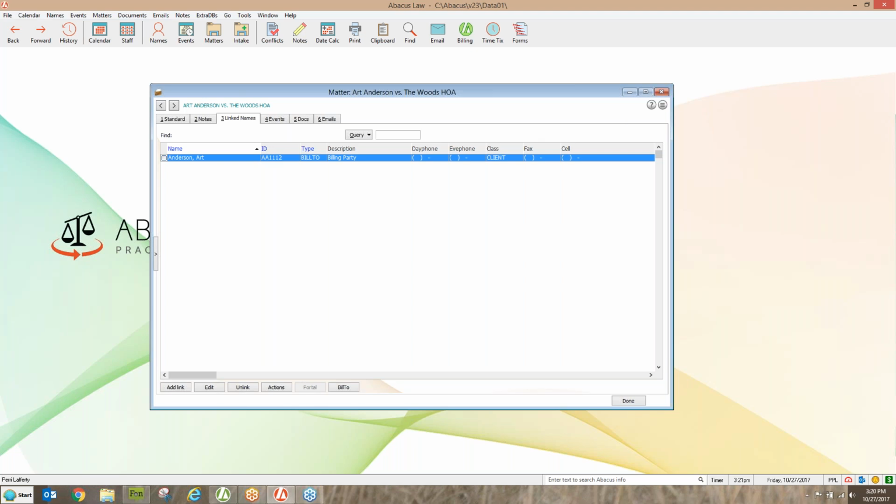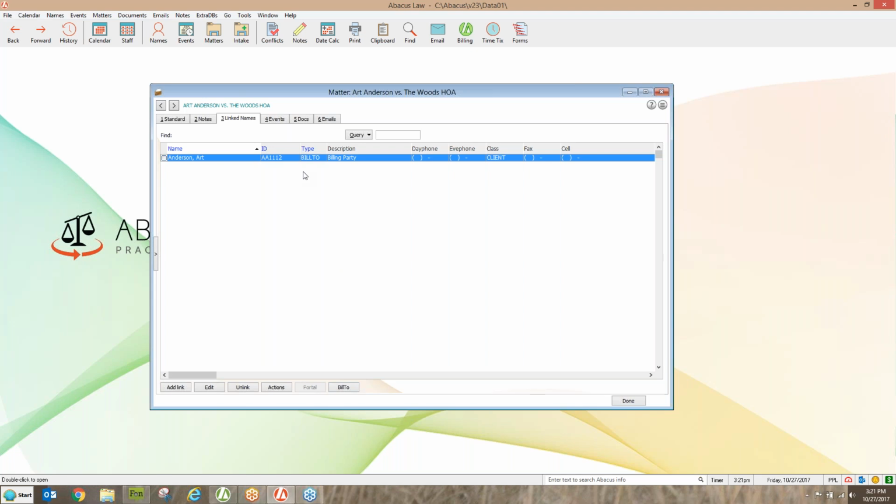So that was a good question because I didn't start from scratch, but now we've gone back and looked at that. So yes, you do have to add your name as your client and then the matter about the case, and make sure that when you come in here, if you don't have a bill to, you simply click on that and choose the name of the client, and that takes everything and pushes it over into billing. Thank you.